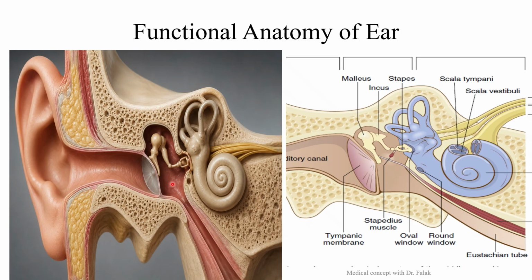Inside the middle ear, you will find three small bony structures, also known as ossicles, that is malleus, incus, and stapes. These are considered the smallest bones of our body. The stapes ultimately opens into the vestibule by means of the oval window, and thus it is connected with the inner ear. You will find another tubular structure that connects the middle ear cavity with the nasopharynx and is known as the eustachian tube.